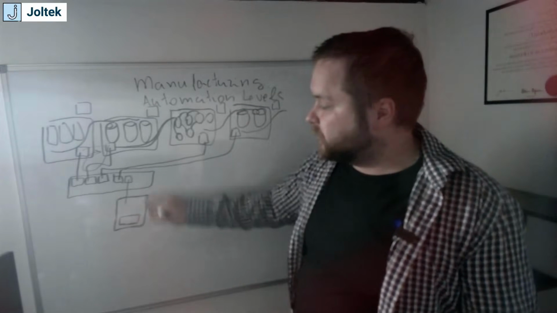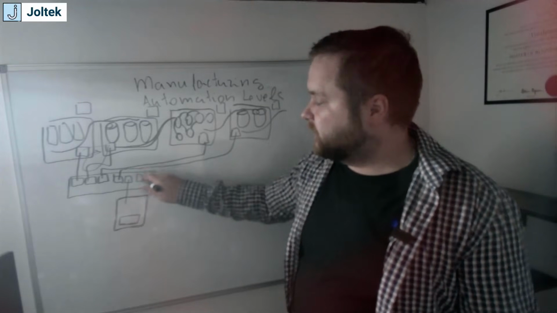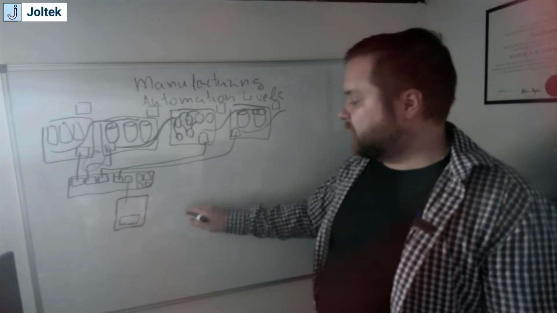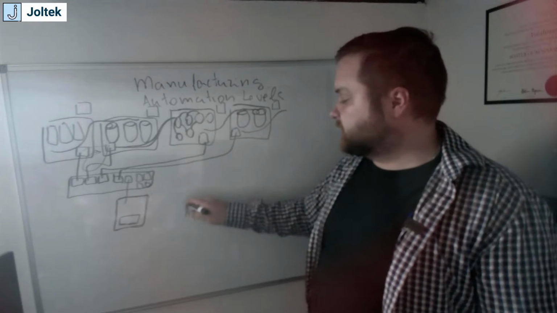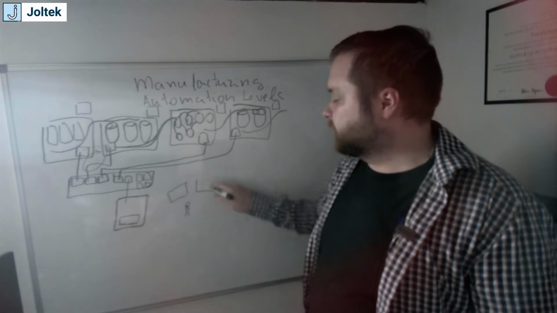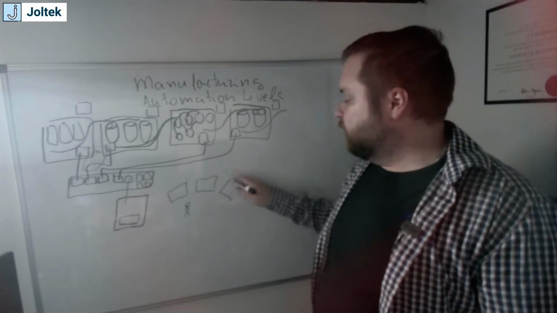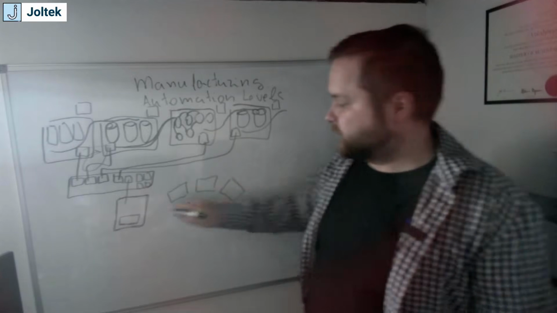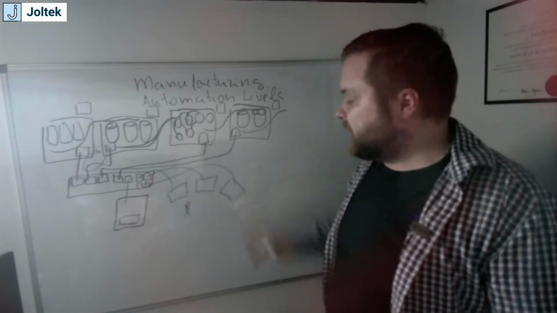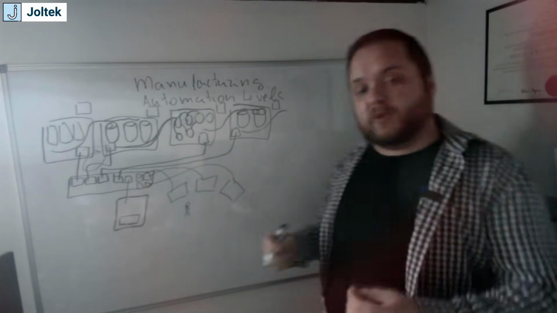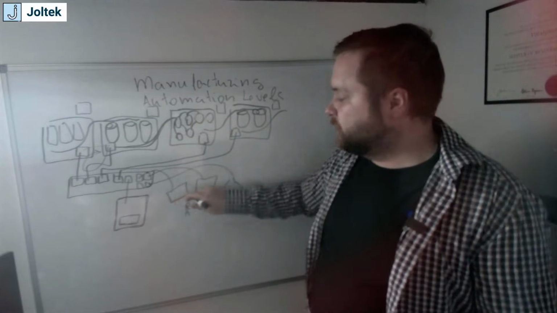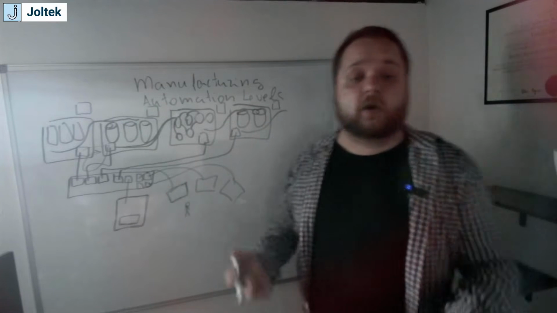Now, because of the server, what you can do is here you will have a distributed setup. I'm going to draw a couple of ports, and you will have an operator, as we've discussed in the SCADA video, that can now watch multiple monitors that will tell him what the status of this system is, right? So this is going to be connected, for example, to this screen, to that screen, and to this other screen. And so you will have an overview of all of these areas inside of a single room. And this is what is basically called SCADA.